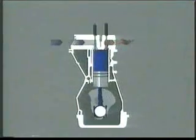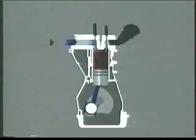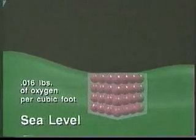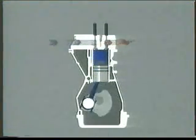Modern turbochargers are based on a simple principle: if the air entering an engine is pressurized and more oxygen forced in, then by adding more fuel, the result is higher engine torque and more power. At sea level there are 0.016 pounds of oxygen per cubic foot. At higher altitudes the air is thinner, so there is less oxygen available — for example, at 5,000 feet there are 0.013 pounds and at 15,000 feet there are only 0.01 pounds of oxygen per cubic foot.